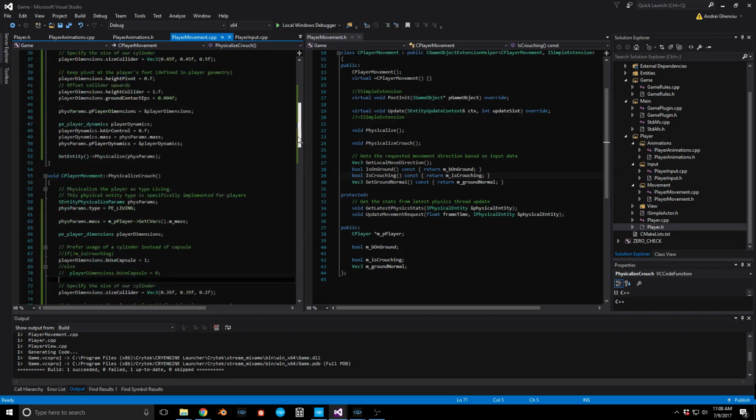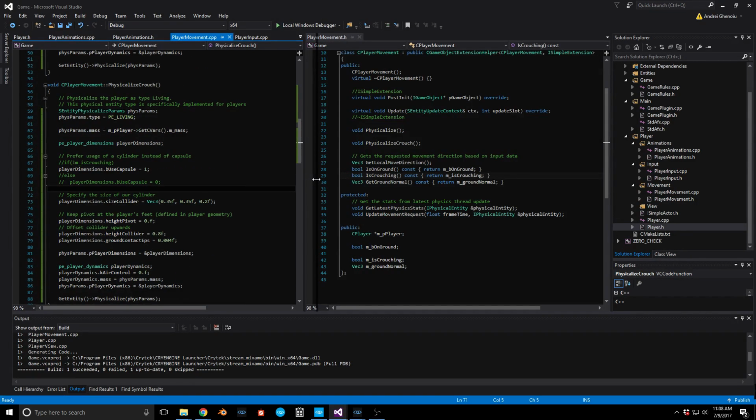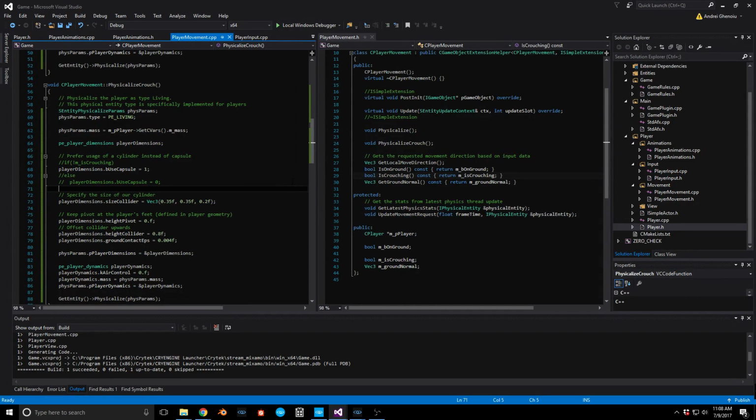Okay, so moving on. As I was mentioning in my previous failed attempt at starting the stream, what we're going to do is simplify the way we track the state the player is in, and that's going to come in handy when we're actually going to crouch under something and we want to stay in that state.